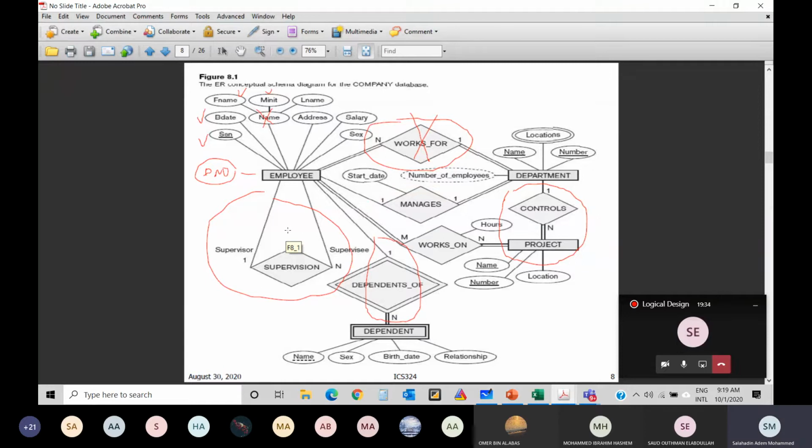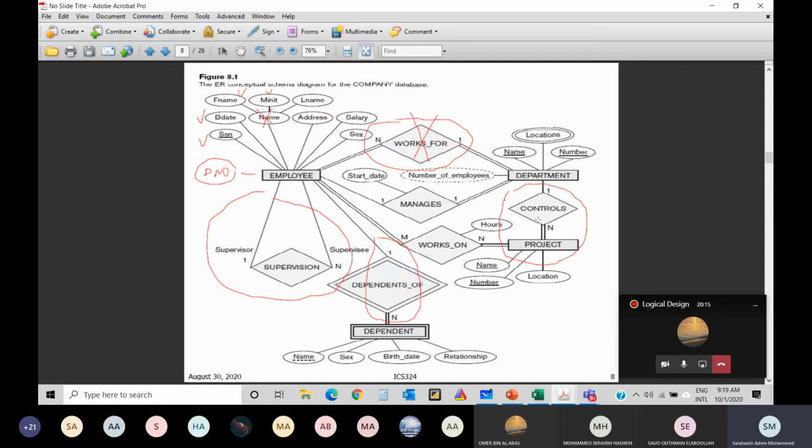So what we do is we convert the one-to-many relationship in the conceptual design into a column in the logical design. And the column will be on the table which has the many part. Where do you think the column will go? For example, for this relationship, will the column go to the department or to the project, guys? Now this relationship has to be converted to the project. Why? From the many side, because the many is on the project side, not the one on the department side. So always put it into the many side.